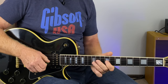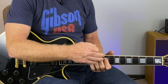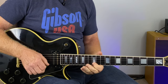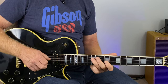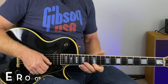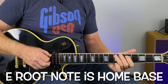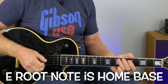Now you're in the fifth position. Once you're in the center as you slide up, you can either go back down or up the scale, and then you're back up to the first position octave. Once you're back at the root note — the root note is so important. As I'm playing these little phrases I am focused on that. I don't always play the root note but you really need to know where home base is.